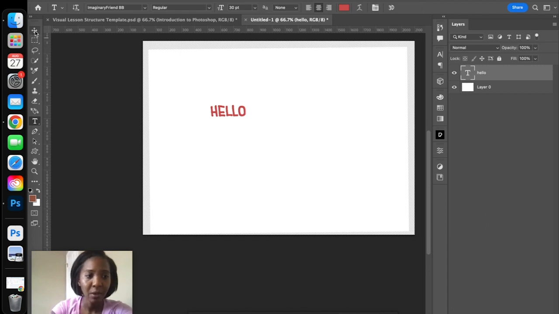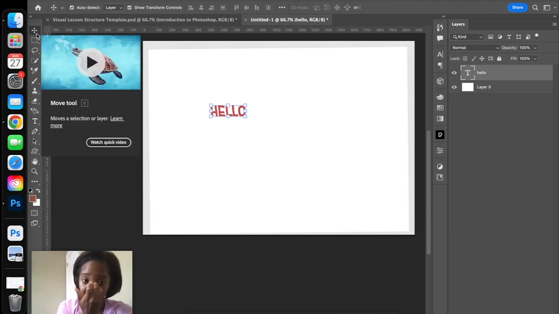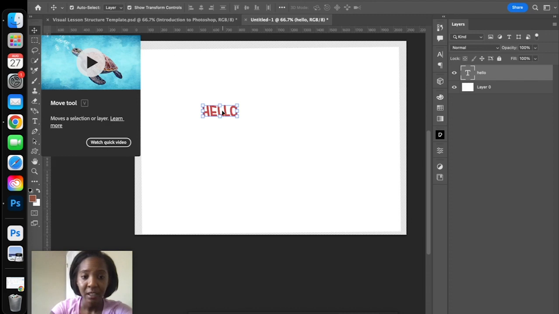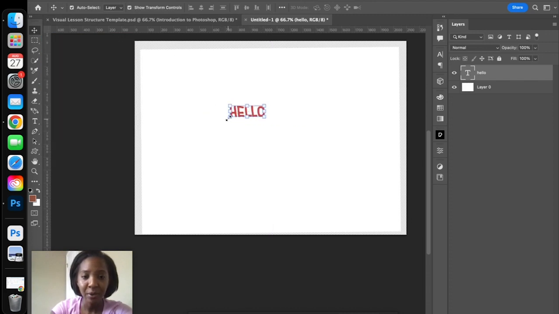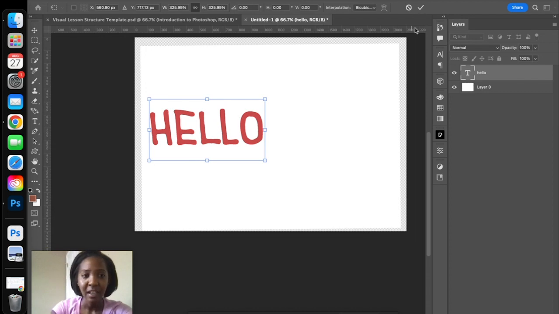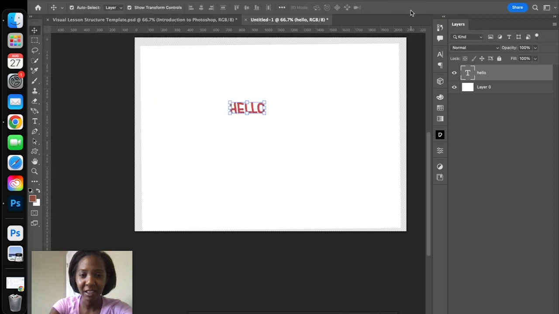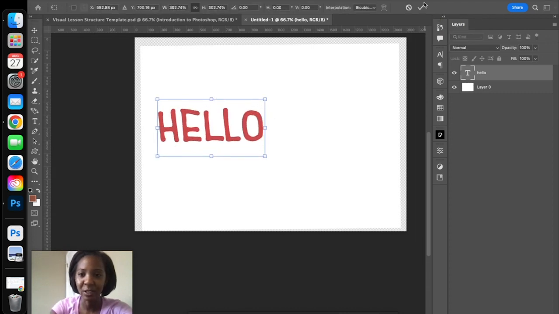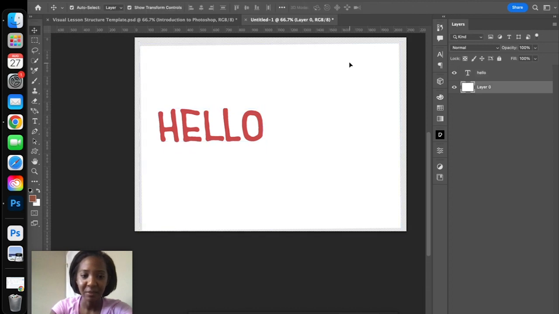And again, if I wanted to move my word around, I can click on that move tool. I can move this text around, and I can also resize it if I wanted to. And to confirm what you've done, I don't think I've mentioned this, you hit that check mark. If you didn't want to confirm it, you can hit that X. I like it big though, so I'm going to hit that check. I'm good with it. Okay.